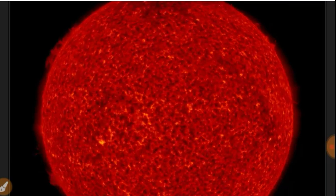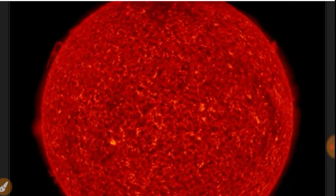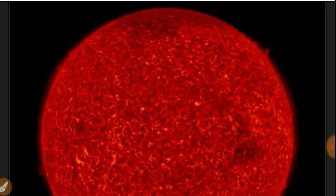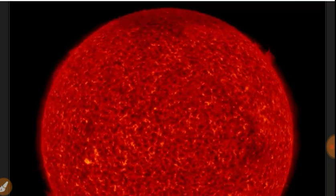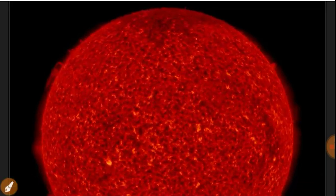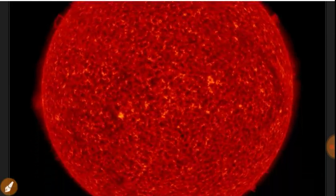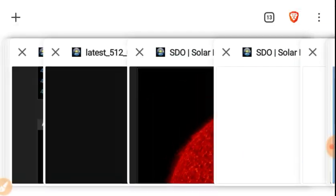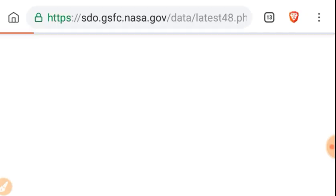Looking at the sun at 304 angstroms. There's a lot to cover. No time to waste. We got plasma filaments all over the northern portion of the sun. We have a plage right here, not to be confused with a sunspot. We have a KP index of 6. Moderate geomagnetic storm, last I checked at least. High levels of activity happening.